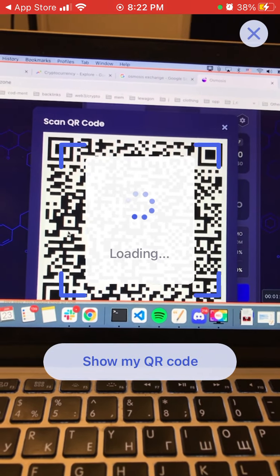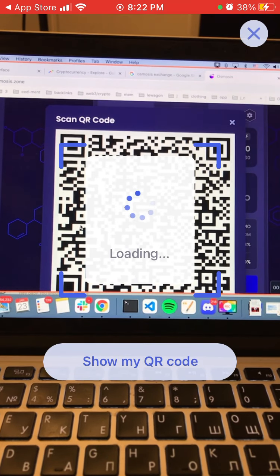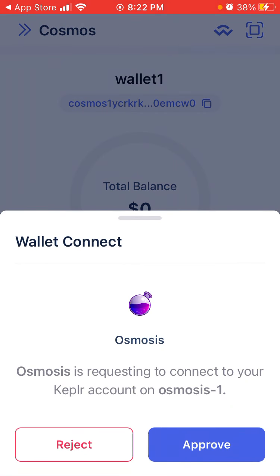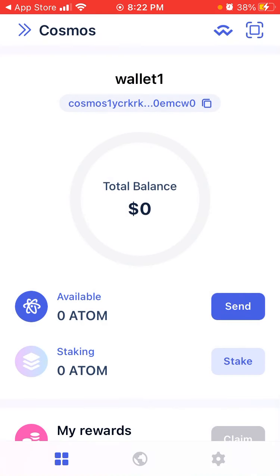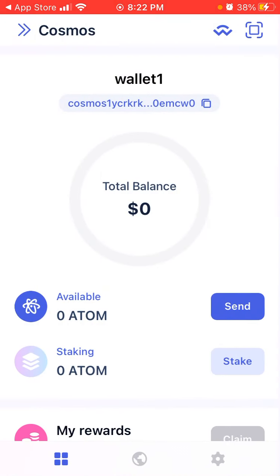Then I can just scan this QR code. And then Osmosis is requesting to connect your KEPLR account, and I just can approve it. And there you have it now. As you can see, wallet 1 is connected. So that's about it.